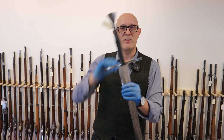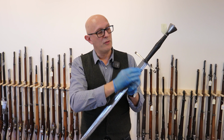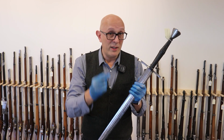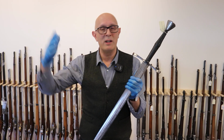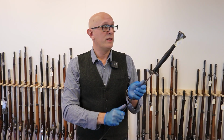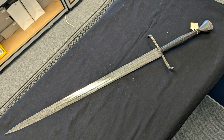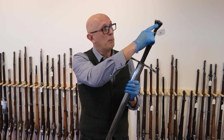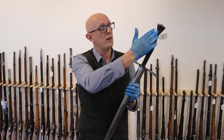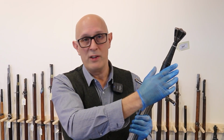Now, if we come back to the origin for a second. On one hand, we've got some information about the hilt with the leather flap, which might indicate a Munich, Bavarian or German origin for this sword. The S quillons are a feature we find quite often on a number of German swords. So you could say that the grip and the guard are pointing towards a German origin. The pommel could be found in a number of places. We can find those in England, France, Italy, all over. So it's quite a common overall shape of scent stopper pommel.